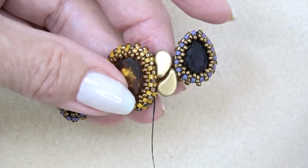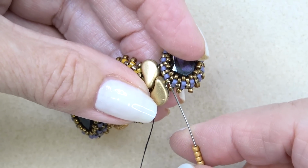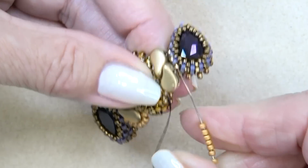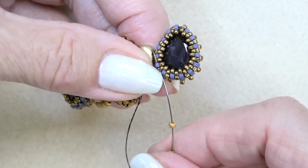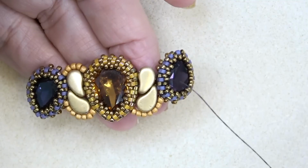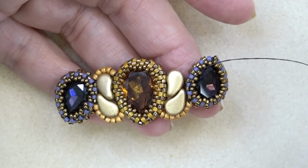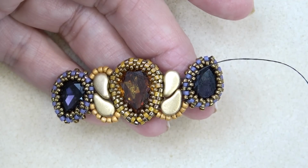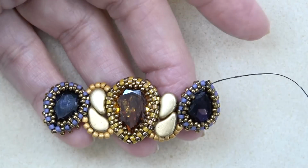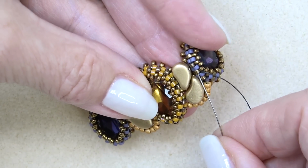I'm going to pick up 7 of my Toho 11-Os, and I'm going to sew through this gold bead right here, and I think that's where we have connected in one spot, and then the one on the diagonal. So just to embellish around here. And notice the embellishment is different than the previous one. And that's just because nothing is repeated on this, because we're putting them on all differently. So it's not like you have one component and you're connecting on to each component in the same exact place. We're playing around with this to make it look a little more interesting. Okay, so I've come through this bead and then the one on the diagonal, sew through.